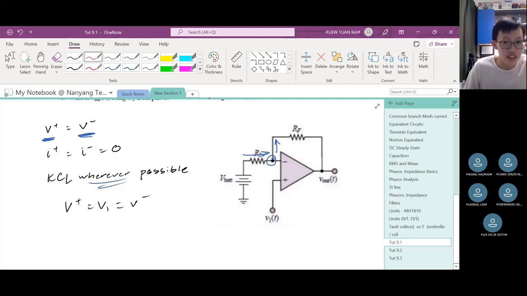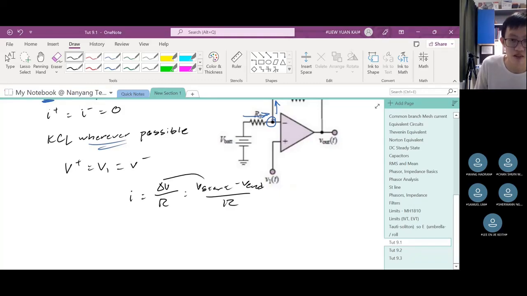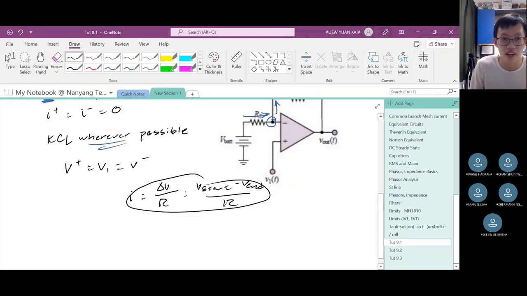Now with that in mind, we can start to do our KCL. So let us focus on this node that I circled. So KCL means current going in equals to the current going out. So who is the one going in? This one, correct? This is the current that is moving into it. And then remember, from Ohm's law, we can write current as delta V over R. And then delta V, we know is V start minus Vn over R. Okay, so we will always be using this to express all the current going in and current going out. Okay, so let's start.